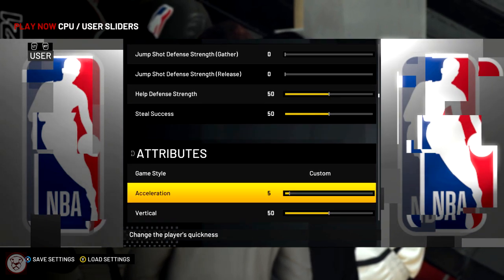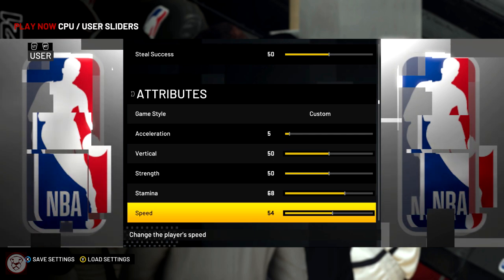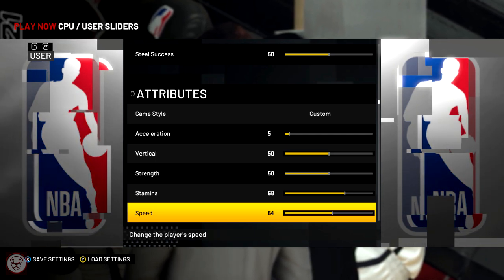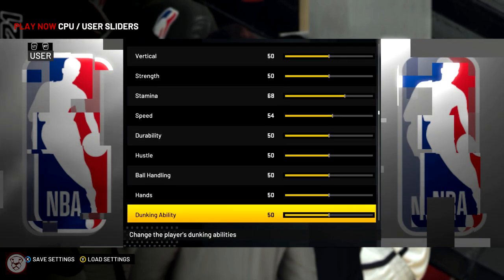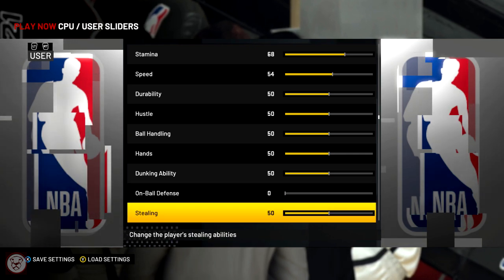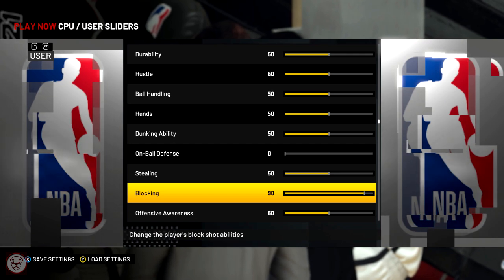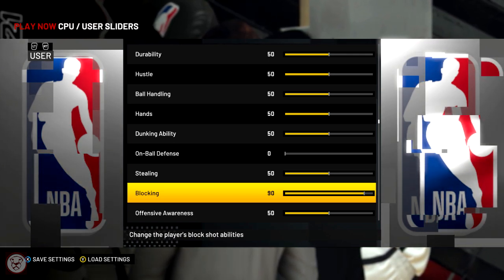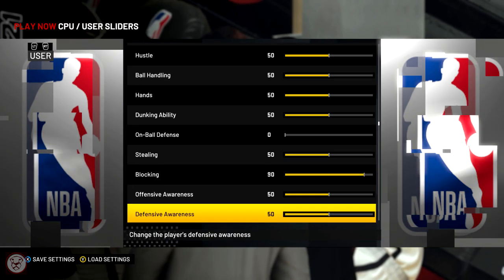So a lot of the stuff, acceleration's at 5. This game is just about the speed. Players will accelerate depending on their rating. So speed 54. Everything is pretty much at 50. On-ball defense is another slider that I feel that players stick too much. I had that at 0 last year. Blocking, I have it at 90. I'll probably turn it down because there's a lot of blocking, even from small guards, which shouldn't really happen.